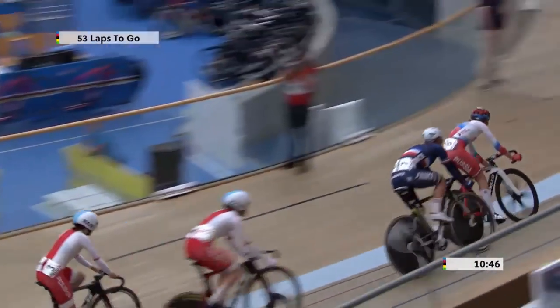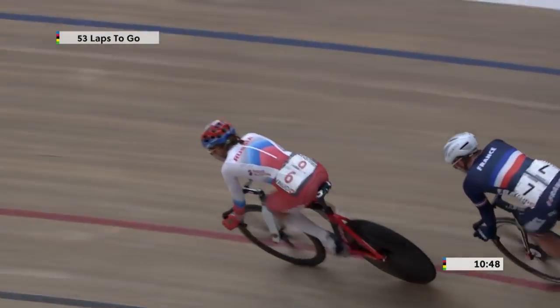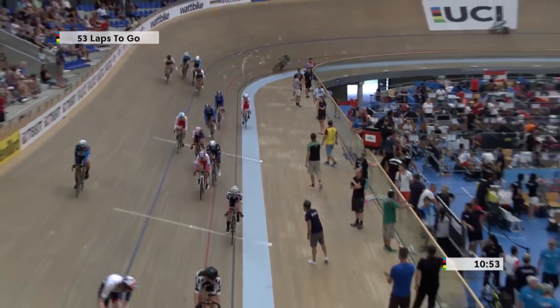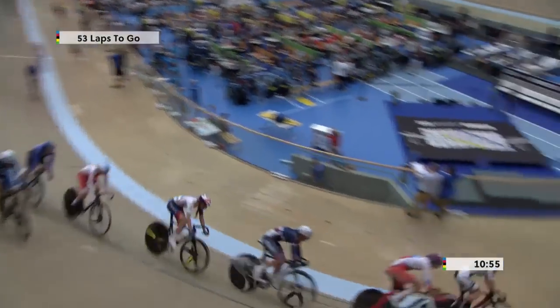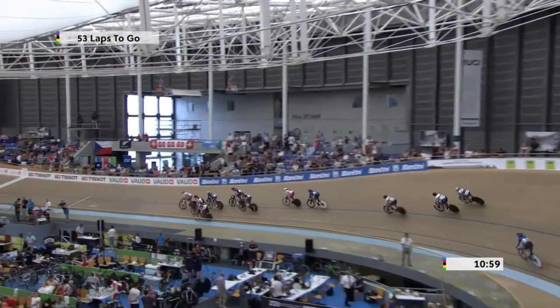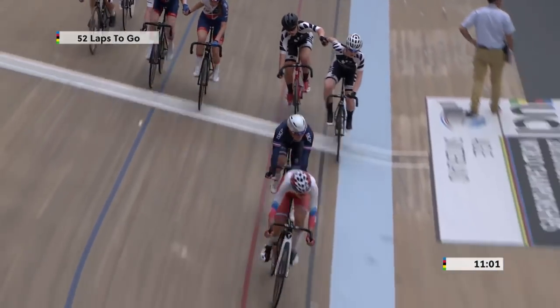The Russian Federation team just being tracked here by the French riders. Great Britain still well positioned here. They're still just languishing outside the top 4. They are yet to gain a lap. They're the best of the rest who haven't gained the lap yet. The only team so far to be a lap down, despite the Colombians almost going into that situation.